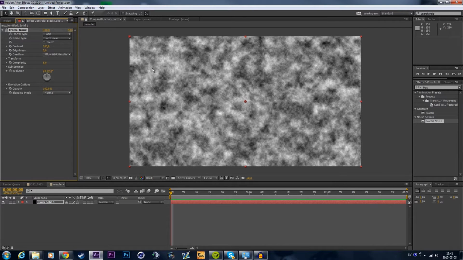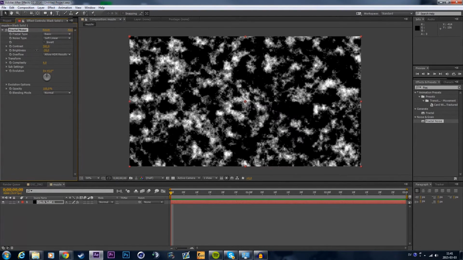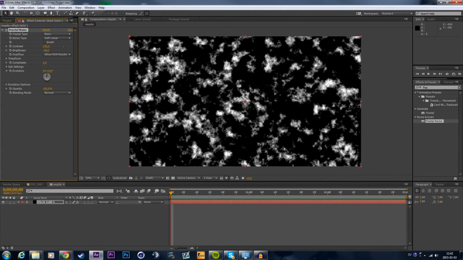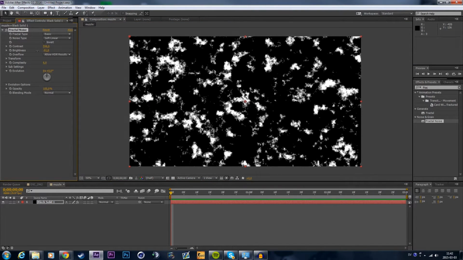And what you want to do now is to raise the contrast and just lower the brightness a bit. Then you want to see if you can find anything that looks like a Muzzle Flash.